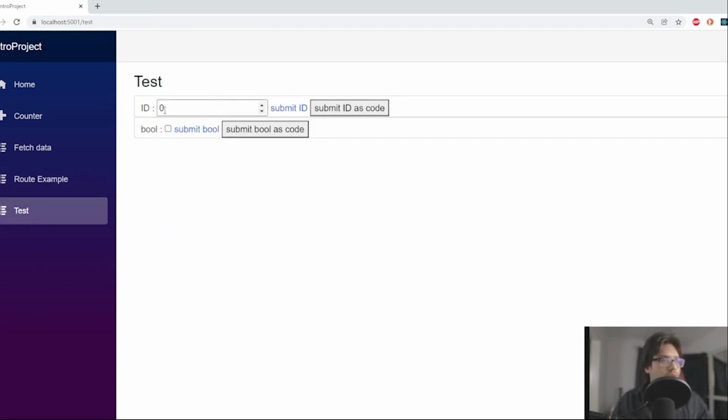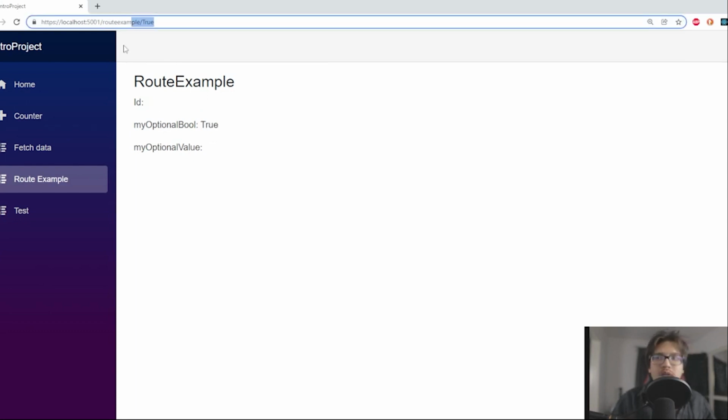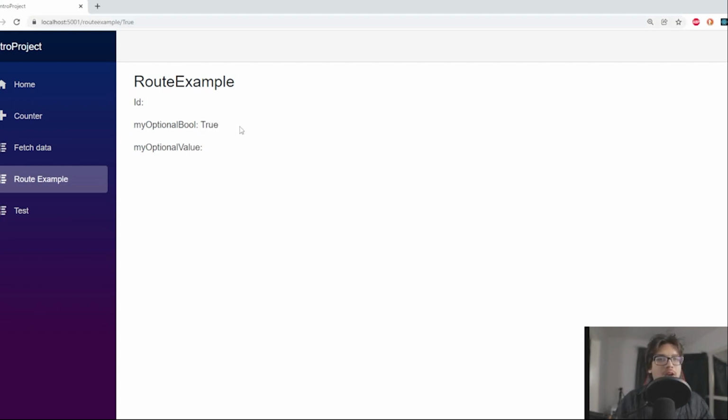Now what happens when my ID is just 0 and I actually have something? Well, this was from the first example. As you can see, there is no other parameter being sent up here. It's just true. So you can see that I'm actually changing the URL in the background, depending on what I want, and the page is accepting it. Although this might not look too crazy to you, this might be something important if you have more page navigations depending on parameters that you want to send through. If your web application is more complex, if it needs this, that, and the other thing, this is how you would control it in the best way possible.